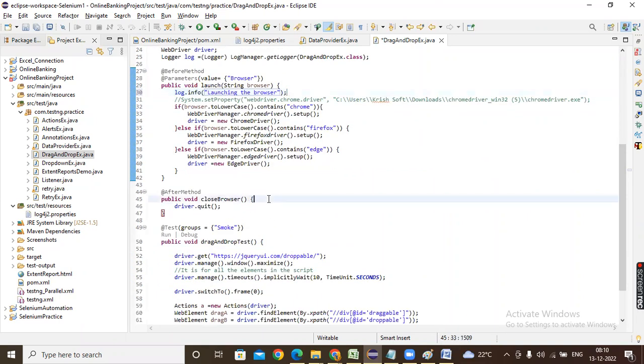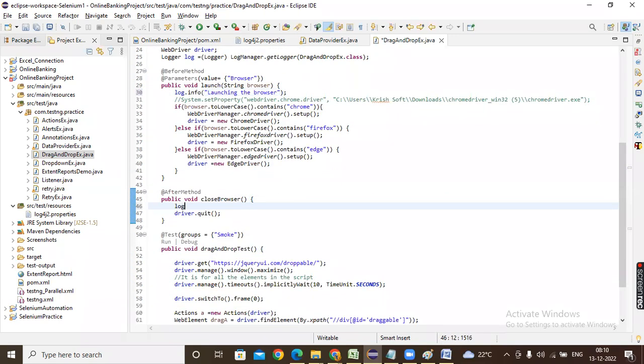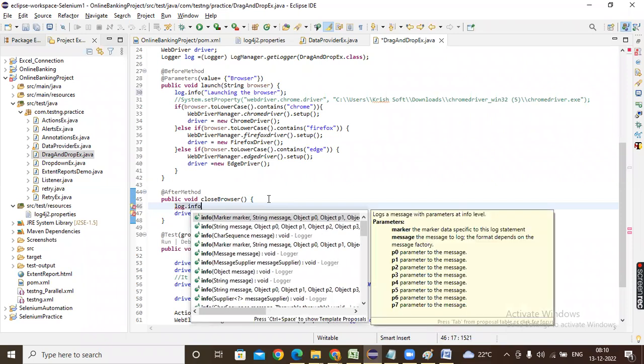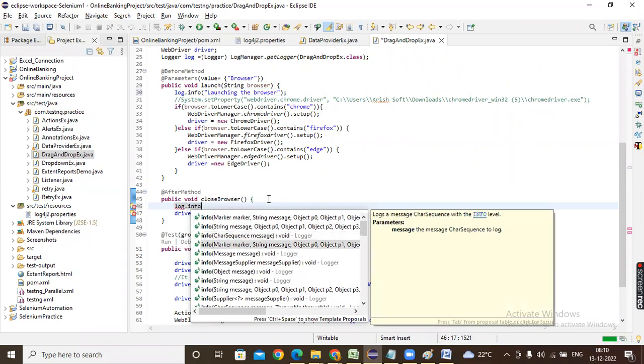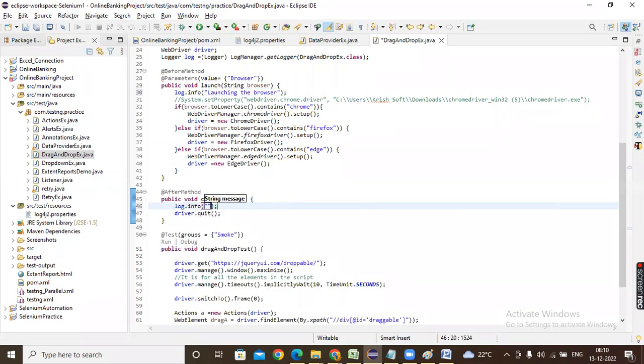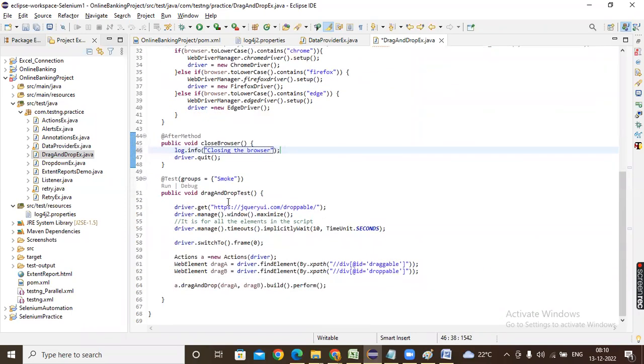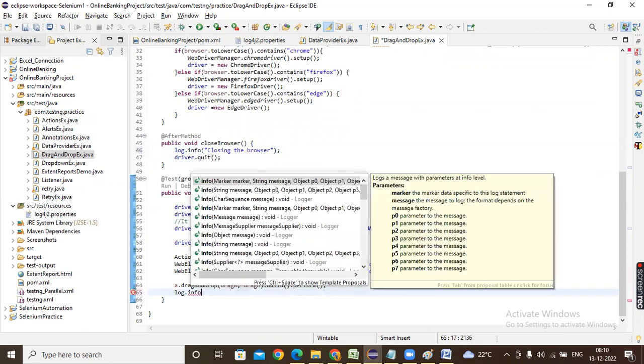Here, log.info, I'm trying to give closing the browser. Just messages. Here, drag and drop operation is completed, log.info.